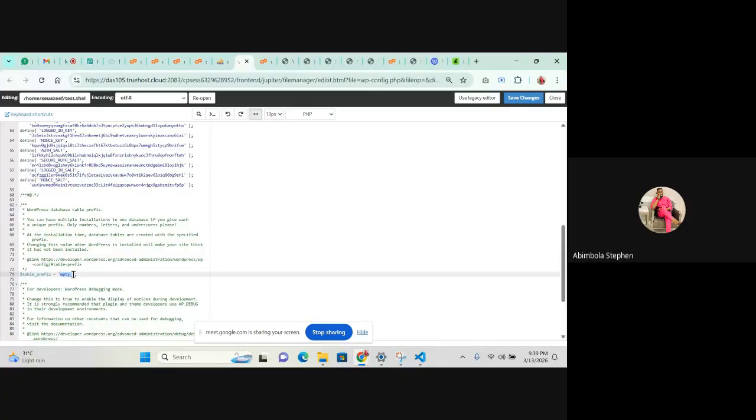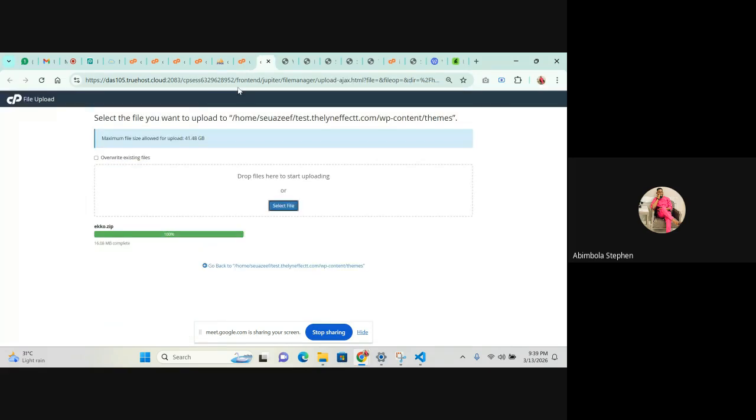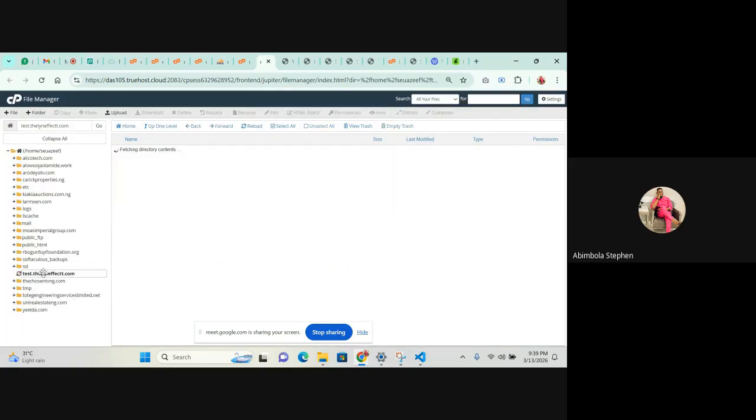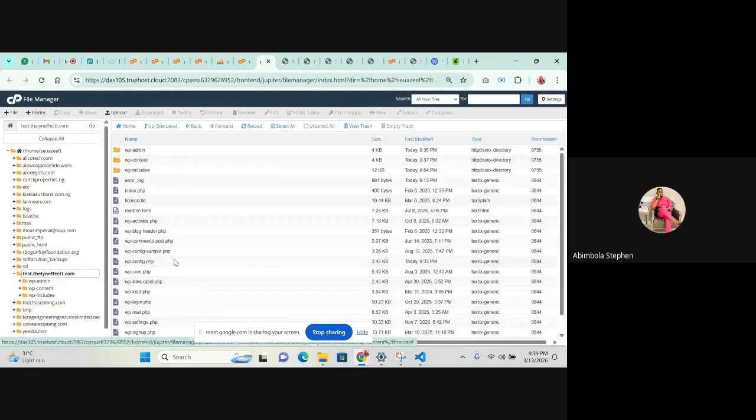So that's how to move, in case you have developed something on the local and you want to move it to your online. Once you move your web files, like your web folder, the entire thing inside your htdocs, you will move it inside your folder where you have your domain name, and extract it out.